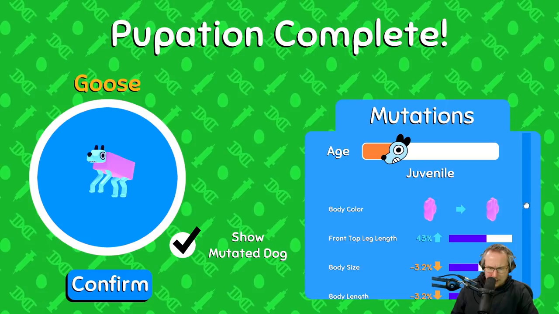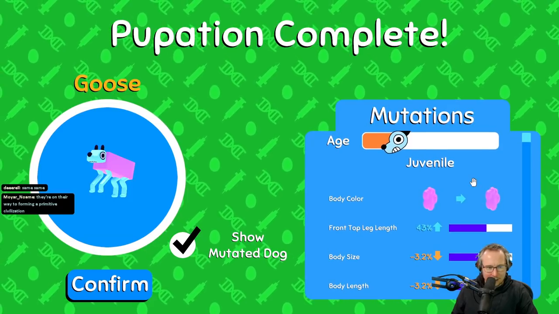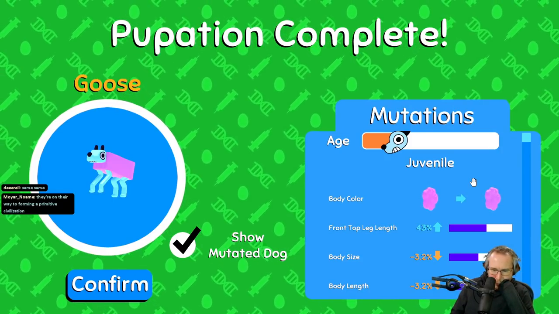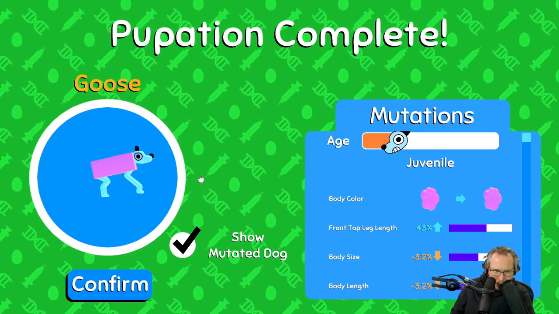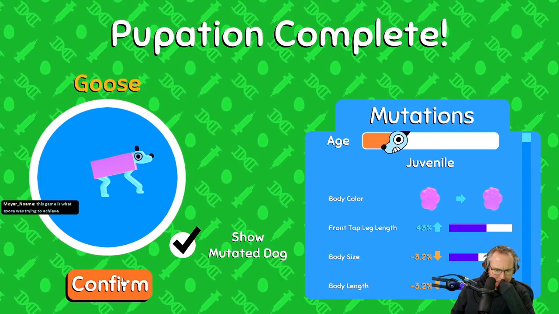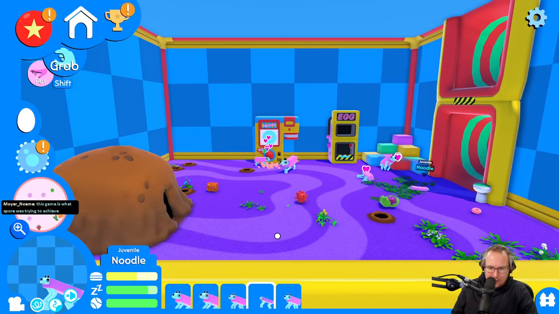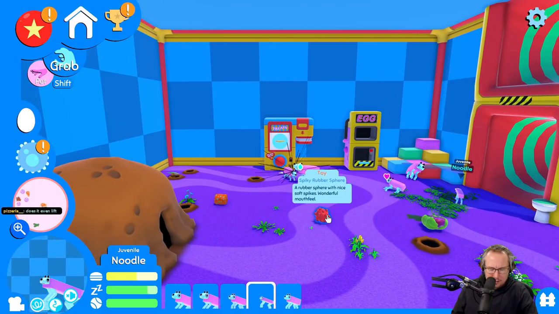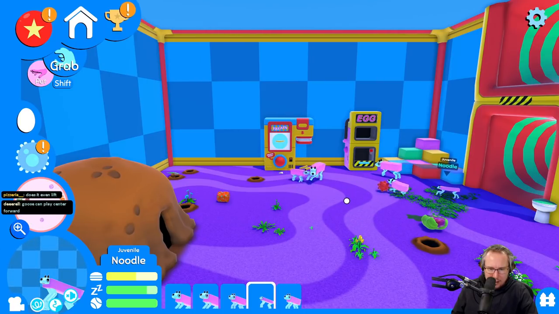Goose has not changed color. Wait. So I guess this is changing color. It just isn't changing color enough for me to notice. Front top leg length, 43%. Goose now has lifts. Lifts up front. I haven't seen any eggs recently. Has anybody seen any eggs recently? Is this Spiky Doy?